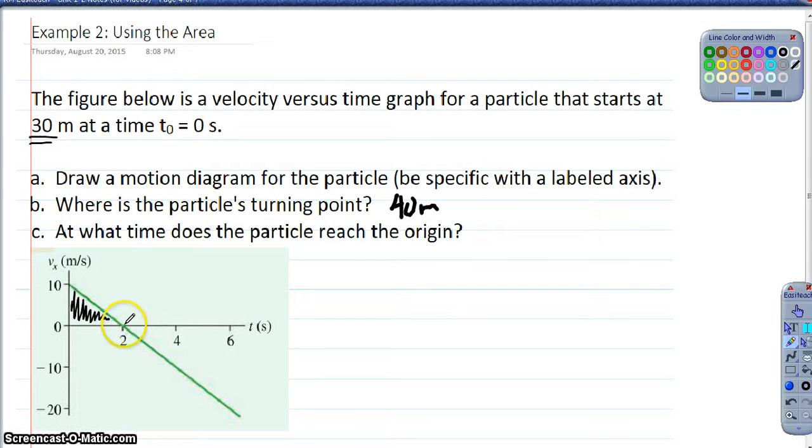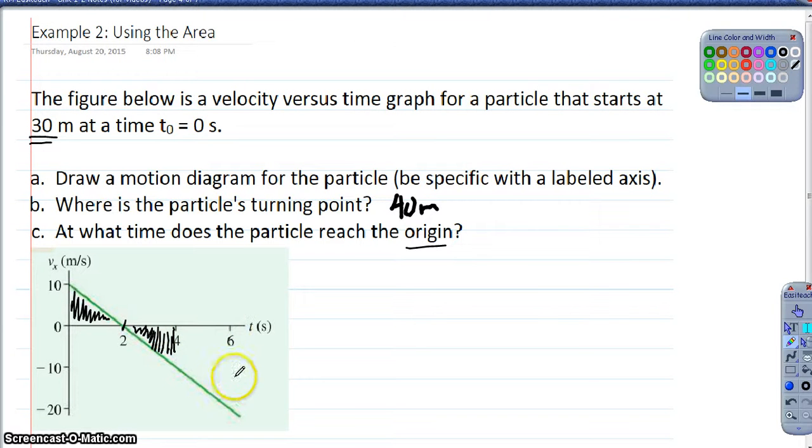Well, once we pass through the turning point here at 2 seconds, if we just follow out the area of this triangle here, right, once this area of the triangle balances the positive area up here, so if this was negative 10 meters down here, I know I'd end right back at 30 meters. But again, that's not what the question's asking. The question wants us to know how far do we get, or at what time does the particle reach the original origin.